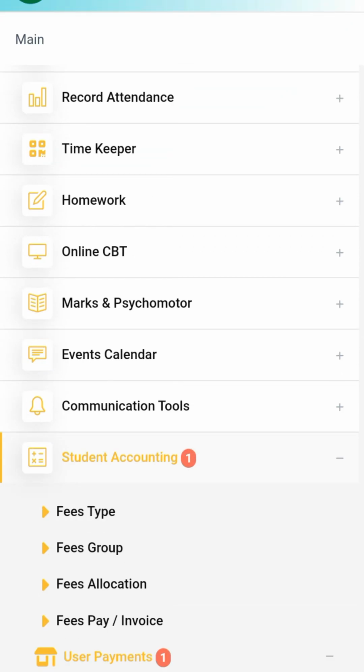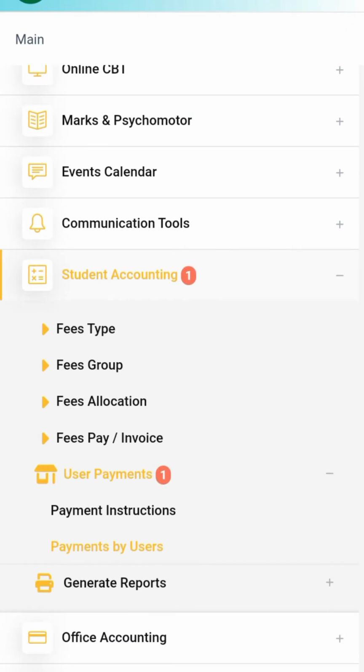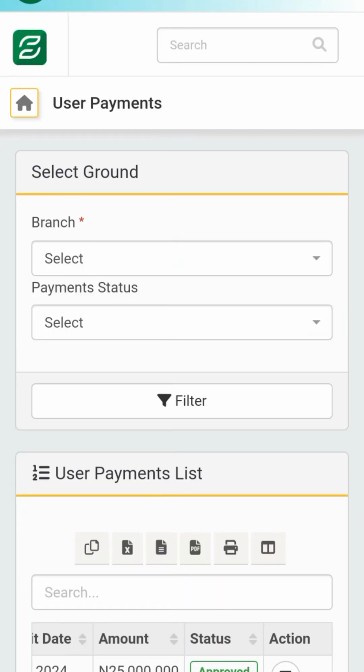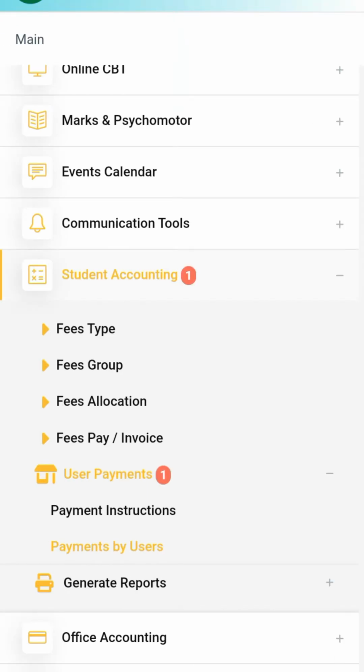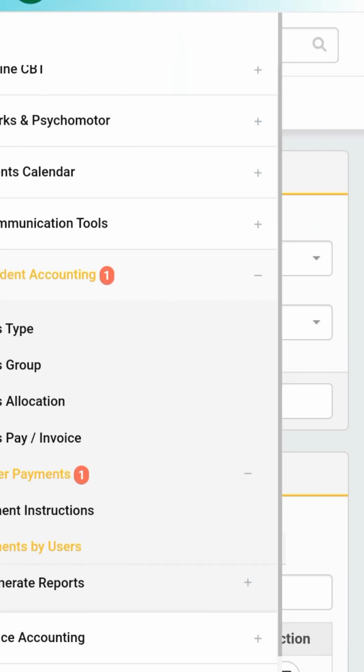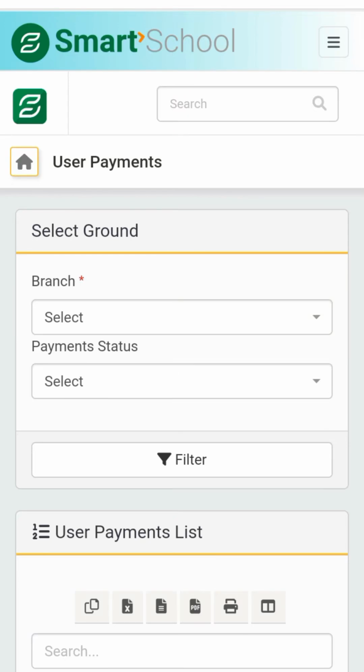As you can see now, very good. It's already indicating there is one payment that I have not activated, that is pending for me to activate. So you get an alert, a notification showing you how many have not been done or approved, so you can review them. If the payment was reversed, you can suspend it or contact the parent and let the parent know that this payment has been reversed and is not reflecting in the account, that they should check it and make the payment again.